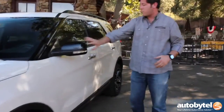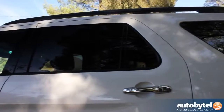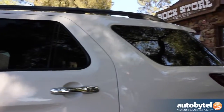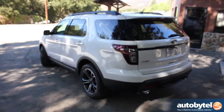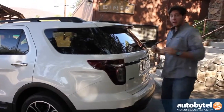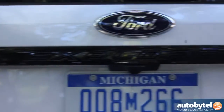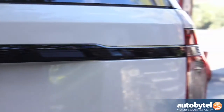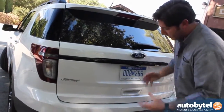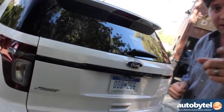Moving down the side, you've got more blacked out treatments, including the roll bars, the side sills, the wheels again, and moving again to the back, you almost get a very Range Rover-like profile here. This way this comes off the back here, and the whole black treatment wraps around, again, more technical wrap. It does the same here from the taillights with the Explorer badge, and it all works really well to show that it means business. We're dealing with a car that, yes, it has looks, but let's go take a look under the hood, because it also means power.